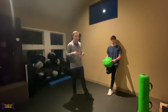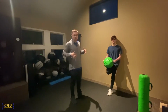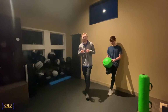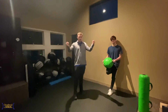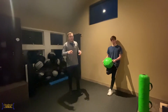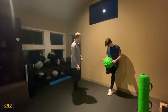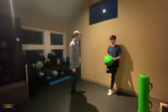So you have a lot of different muscles that have to stabilize the trunk and the torso, because the more rigid and stabilized this section of the body is, the more you're going to be able to rotate with speed, endure or resist load during the throw, and rotate at a higher velocity. So for Noah here, he's going to go through a few exercises. And you'll see, especially when we get to that second exercise, what we're talking about.